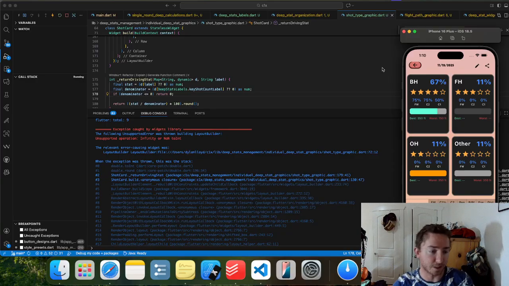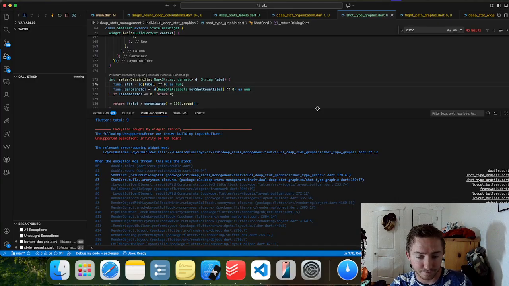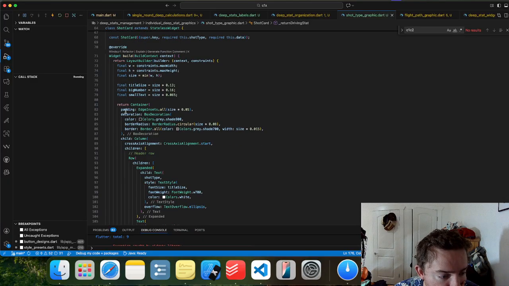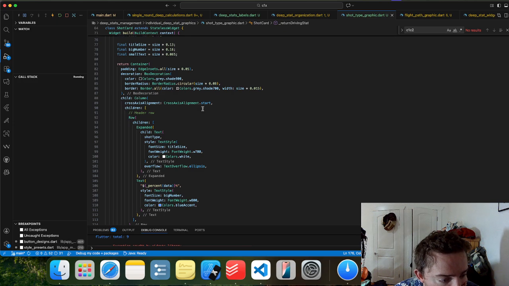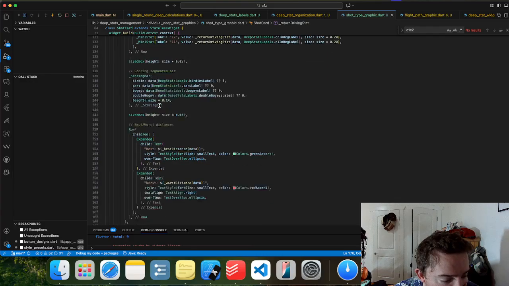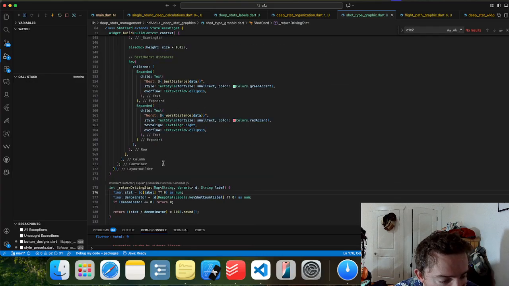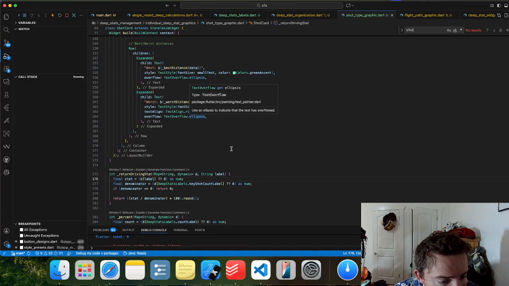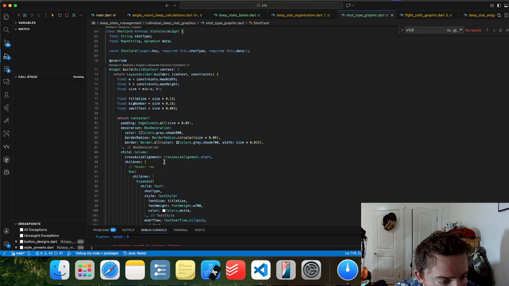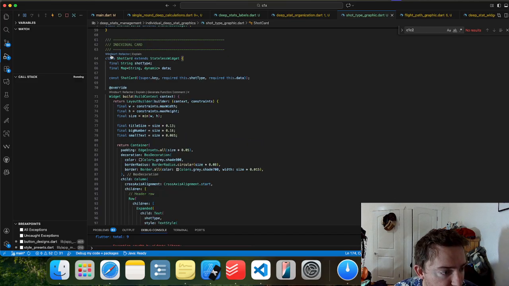Now the only thing left is how do I shorten these cards up. This is the individual card, layout builder, container, edge insets, column, cross-axis alignment, doesn't matter. Sized box, height, expanded. Where? Here, let's just.